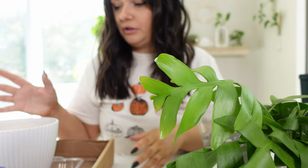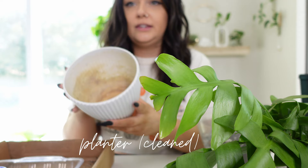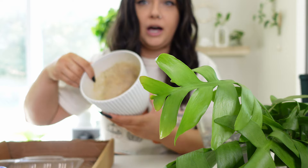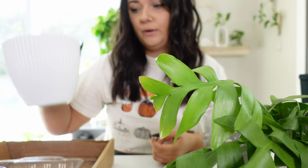I might be a little blurry in the background but I wanted the focus to be more on the repot. Before we get started, let me show you what I have. I have my fern leaf cactus, a clean pot — these are Amazon pots you get in bulk but they do stain. This plant used to live in this pot, so I'm repotting it back in the same one, but I did bleach it.